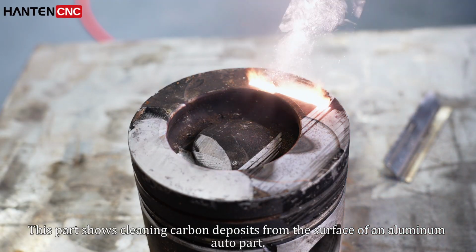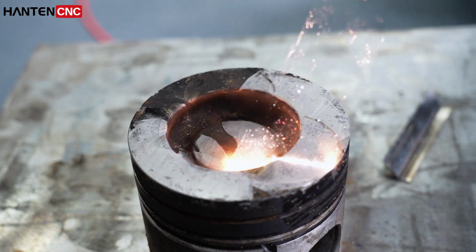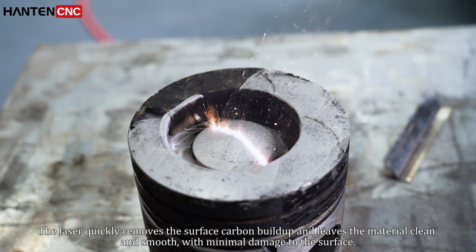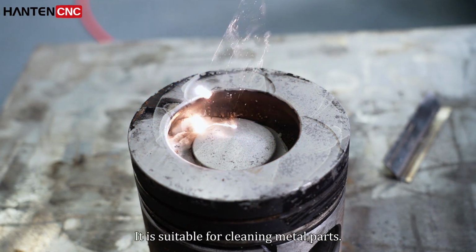This part shows cleaning carbon deposits from the surface of an aluminum auto part. The laser quickly removes the surface carbon buildup and leaves the material clean and smooth with minimal damage to the surface. It is suitable for cleaning metal parts.